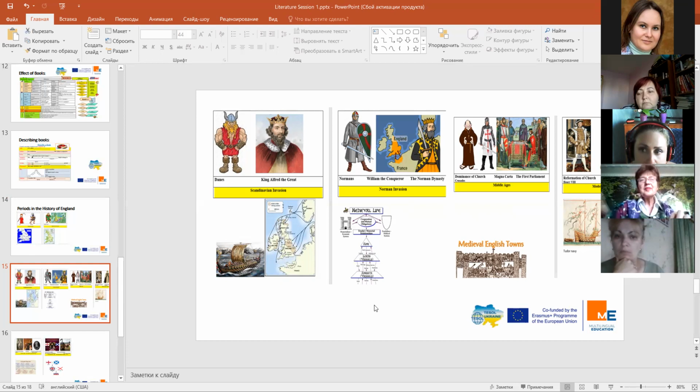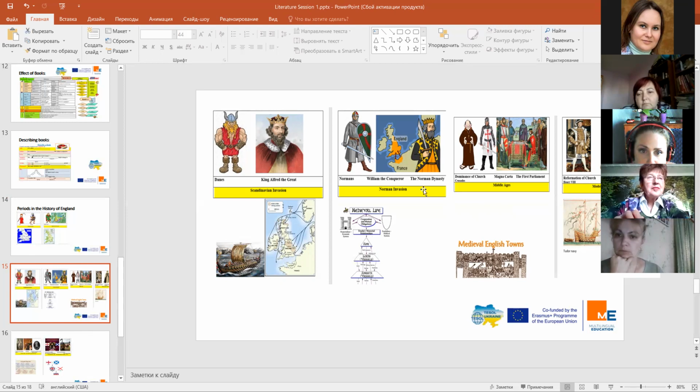And this is the time when French became the dominant language in England, and this is why the English language has so many synonyms and so many French words. That is why we can say to come in and to enter, like lots and lots of words are taken from French, and this is the period of the Norman invasion.